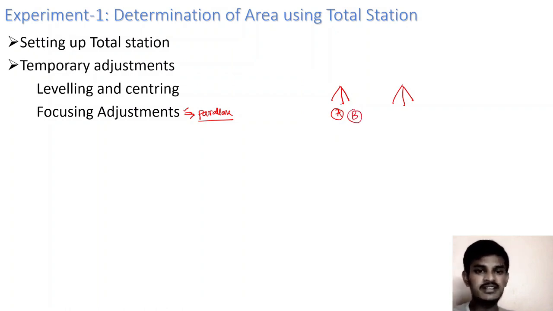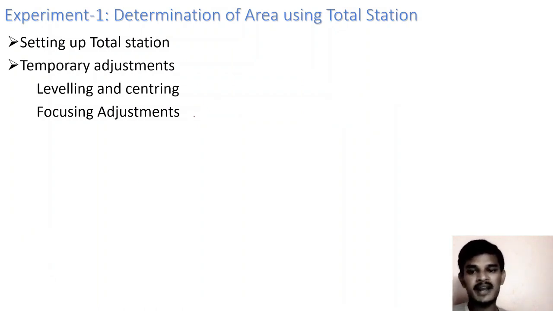So imagine in that case, the eyesight of this person and the eyesight of A and B are quite different, right? So when B comes to operate the machine, he has to adjust with respect to his eyesight. That is nothing but parallax. He has to do the removal of parallax. Focusing adjustment means removing the parallax error, right?